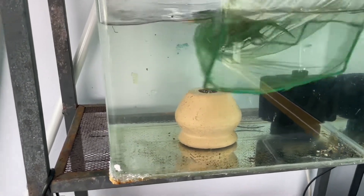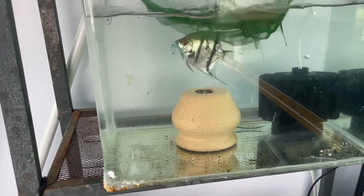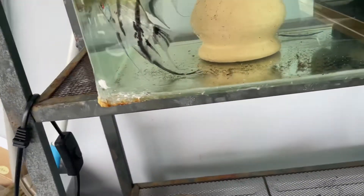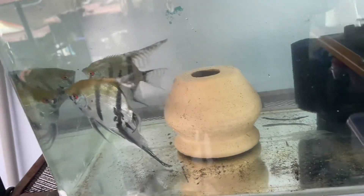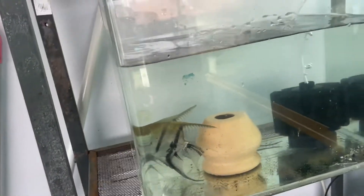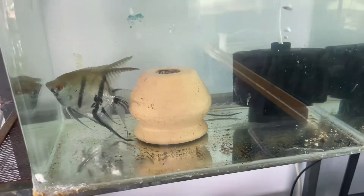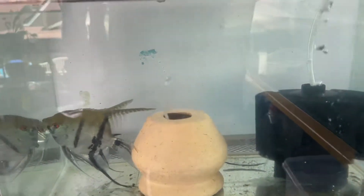They are going to their forever home — don't worry, I will upgrade the tank if they survive. Hopefully they will. They look pretty big for this aquarium because this is just a one-and-a-half feet nano aquarium. They are about six to seven inches, so they are pretty big compared to this tank.